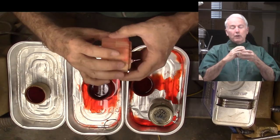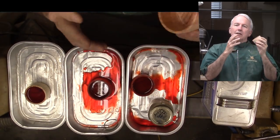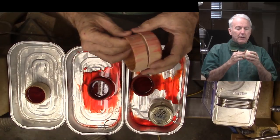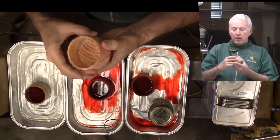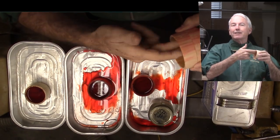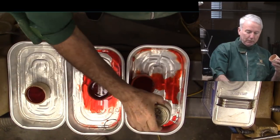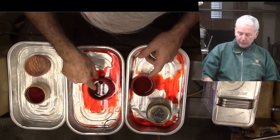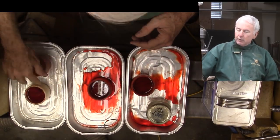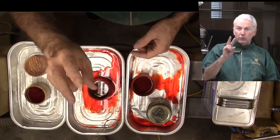In any case, I decided to put him to the test, and I turned several of these little cups out of cedar, which is a fairly light wood, open pored, so I figured it would be a good test. They're all pretty much the same, and on two of them, these two over here, I took an acid brush and painted the inside of the cup with the acetone and plexiglass or acrylic mixture. Then I added water and some drops of food coloring. Now, these two have been coated. These two have not.